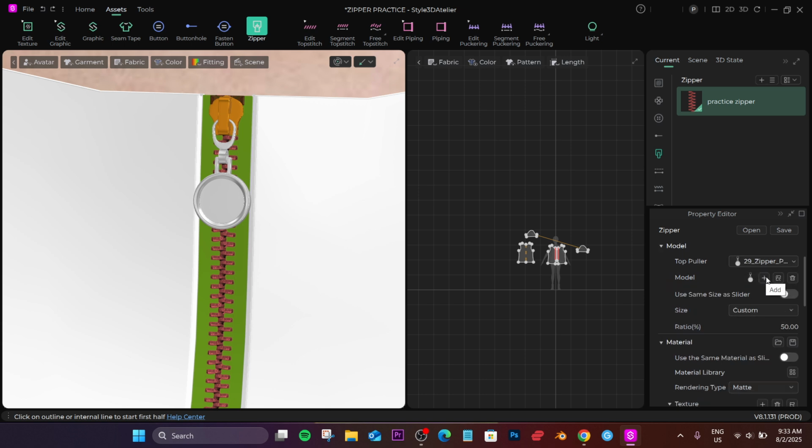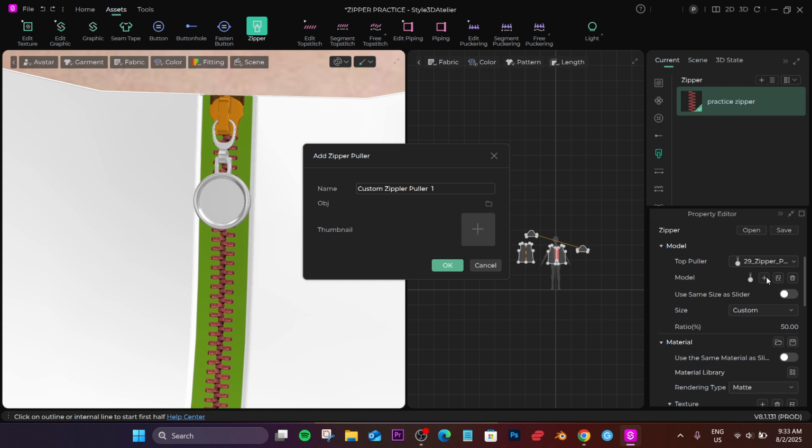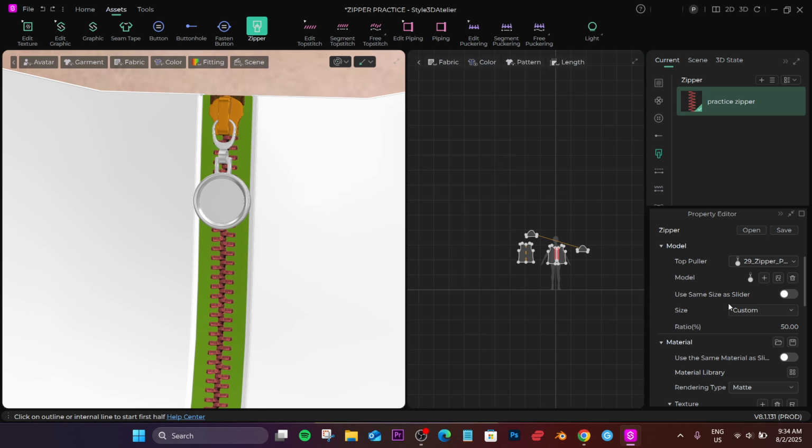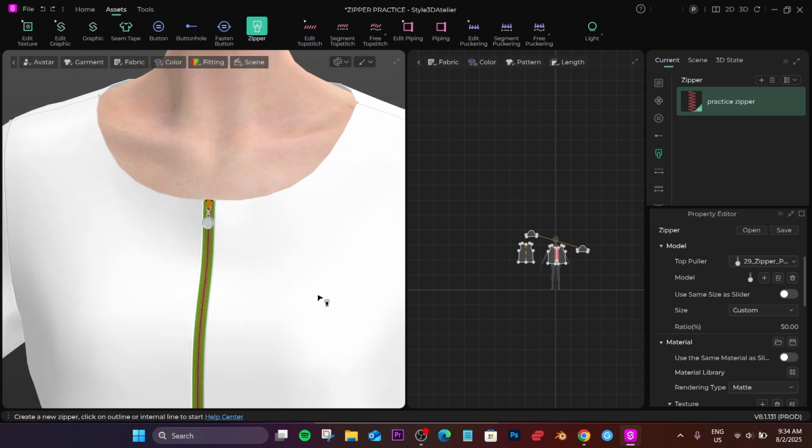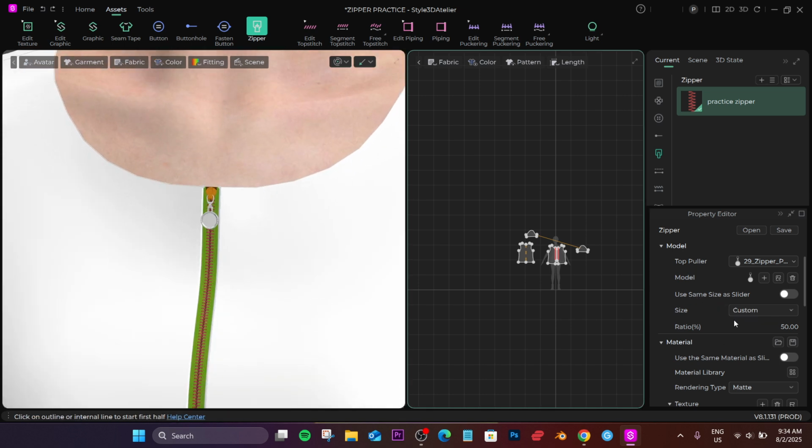This is adding texture, right? Yes, that's right. Add zipper puller. You can import your own zipper pull also at this point, custom made.